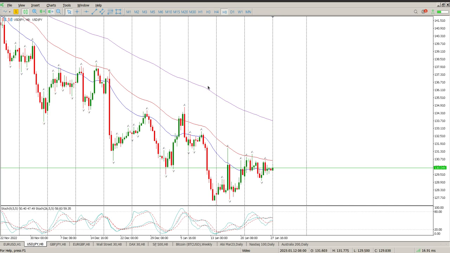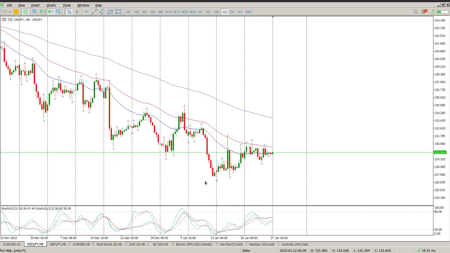US dollar, Japanese yen. Kind of the same scenario here. You can see how we are ranging in a fairly tight range. Trend is down. There is our level, which is the swing low here, and you can see Thursday and Friday we basically banged our head against that all week, so it's 136.00.